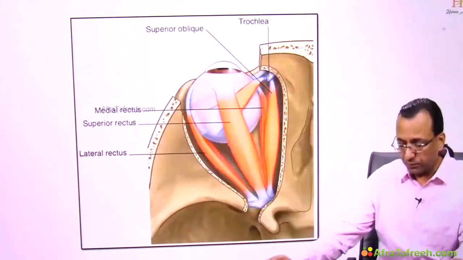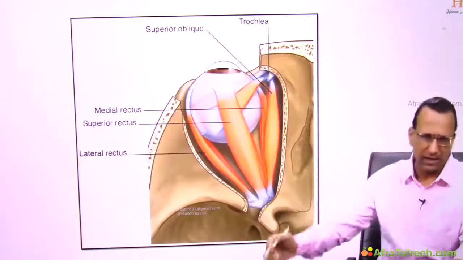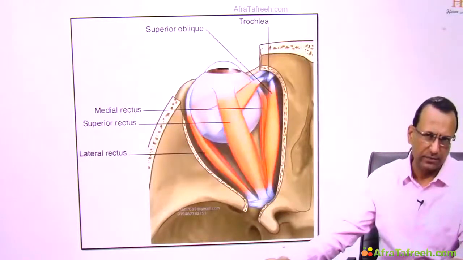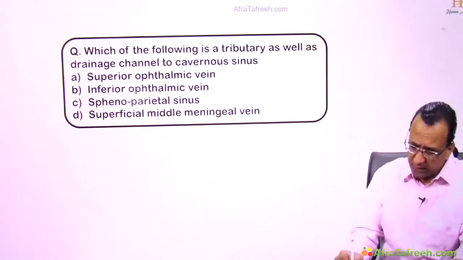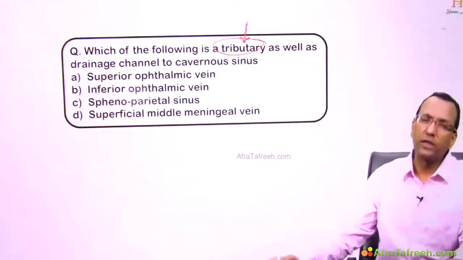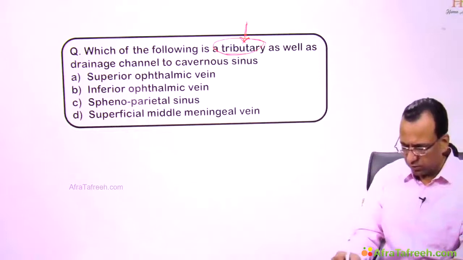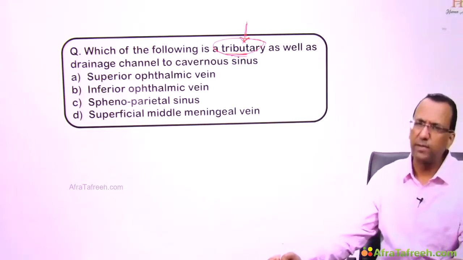Now, this is the common tendinous ring of Zinn, covering the superior orbital fissure. What is passing inside that and what is passing outside that? These are some questions. If you remember, we have already discussed that some veins were passing outside the ring of Zinn, and they were tributaries to the cavernous sinus. But one of them was having bidirectional flow. Can you tell me which one?